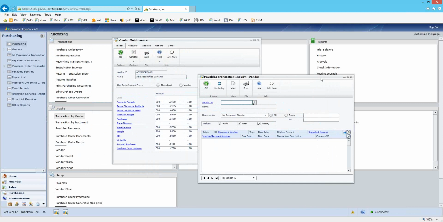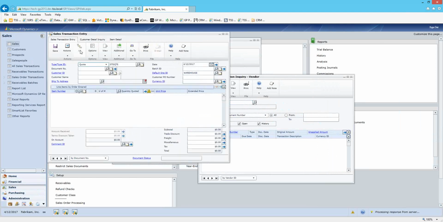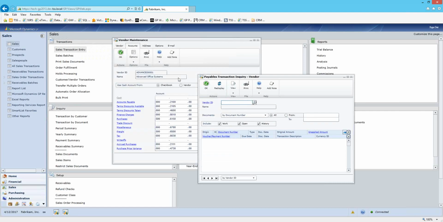So, being in the application, oftentimes you want two windows open at one time. And you can keep these windows open and go to another area page even and open an area page from sales or financial and have them all open at once. I know many of our customers don't just stay in one module. They're all over the place in GP. So this is a nice way to keep it right in front of you, multitask. Something we're all doing every day is multitasking.